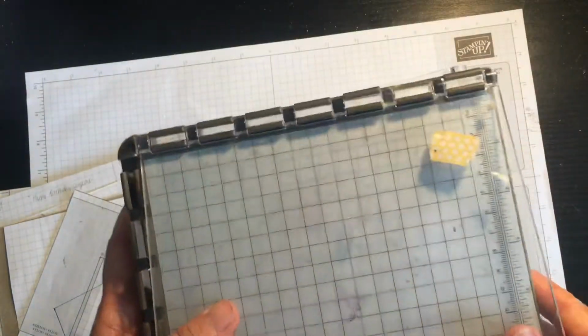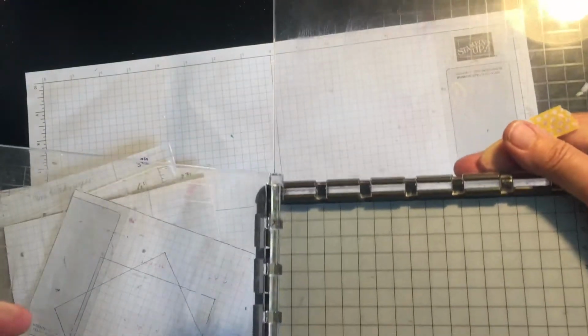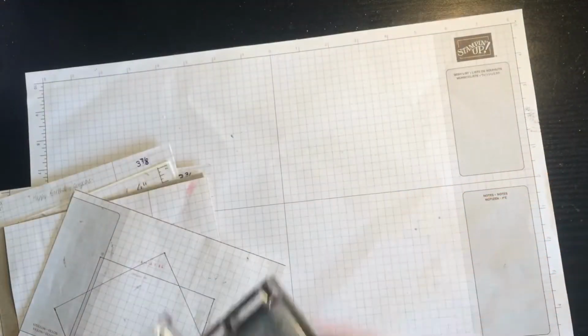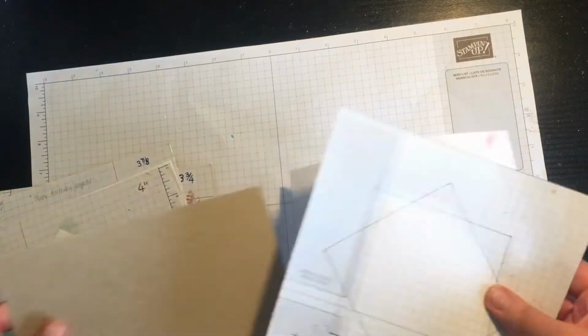And to make this easy, we use the Stamparatus, and this is the Stamparatus for you to see. This is our wonderful stamp positioning tool, which has two plates that go on it, one there and one there, and you make a grid. So this is how you make the grid. I've got a number of grids that I've made.